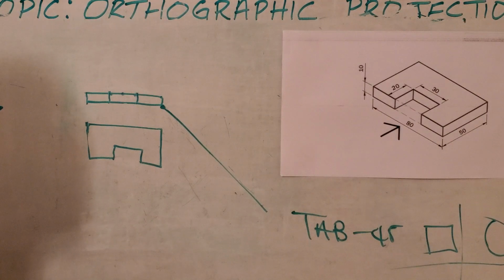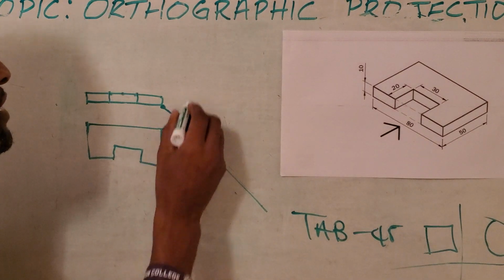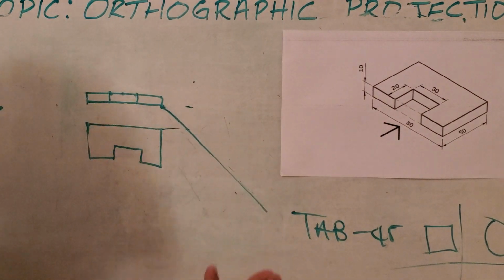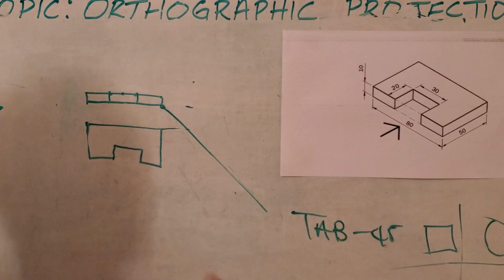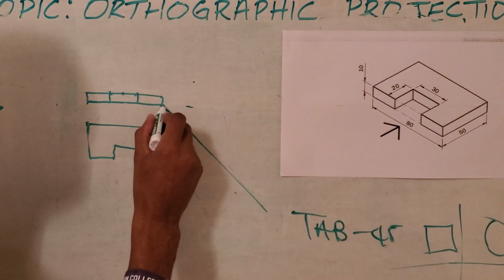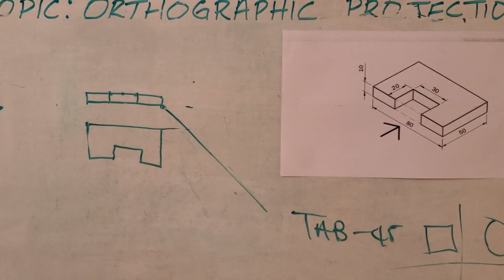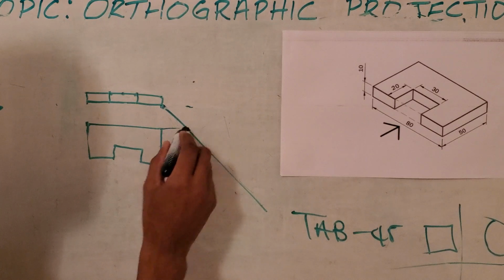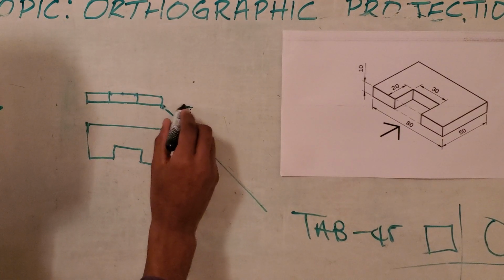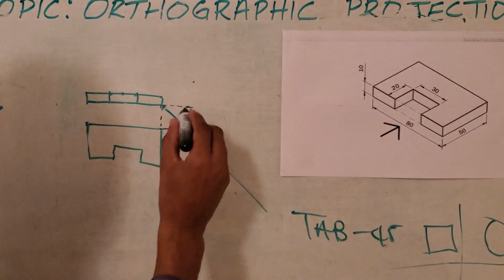So for that, I would type REC for rectangle. Typically, a person will draw lines here and then bring them up to get the point that you want. But I only use advanced and shortcut techniques. So I'll be teaching you how to use rectangle to get this. I type REC for rectangle, left click there, left click here. Then I hover at this point, then drag to touch here. This creates a rectangle here. This is our first point.